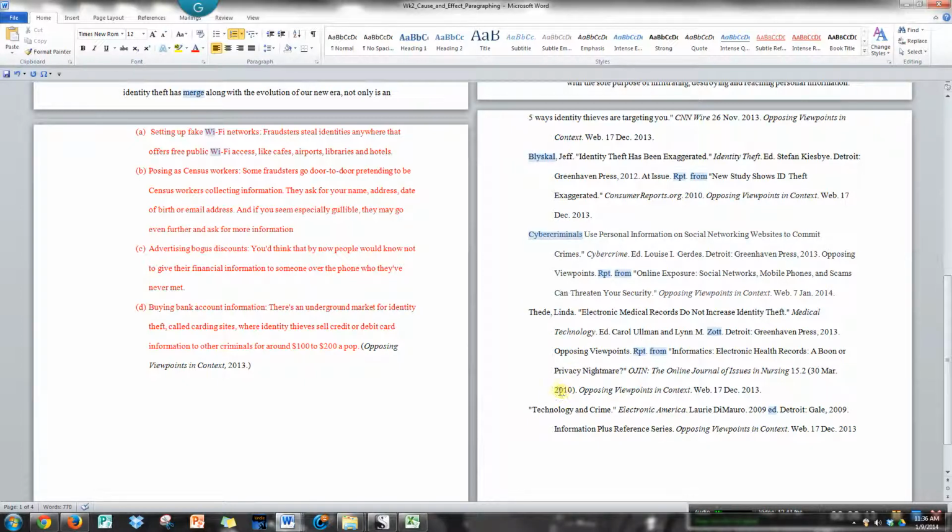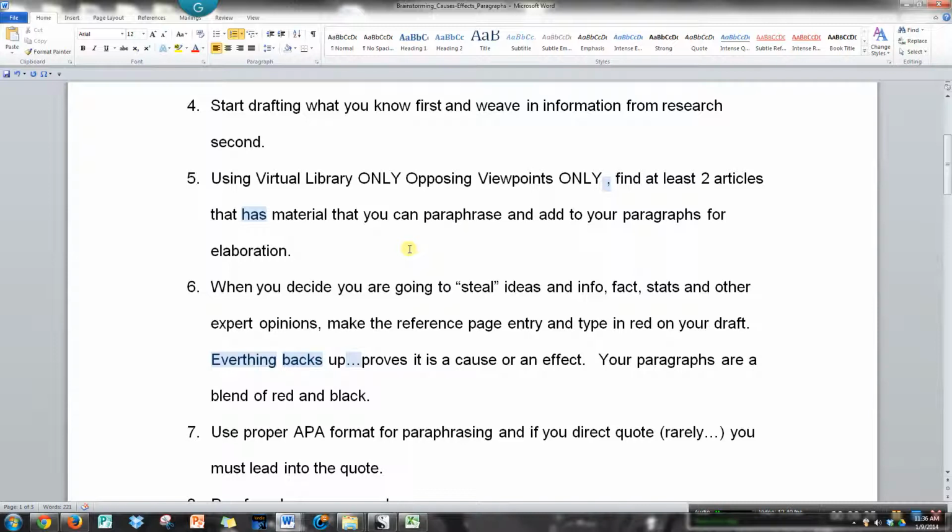If you don't have one of these indications of when it took place, you then go to the current date that you pulled the information from. Okay, and there's more information that I've given in class about that. But when you do decide you're going to steal ideas from that article, you're going to use some information from that article to back up what you've written, type it in red. That indicates that this is now stolen information that will remind you that you need to have a citation. You've got to put that author's last name, the year that the information was pulled, and the period goes outside.